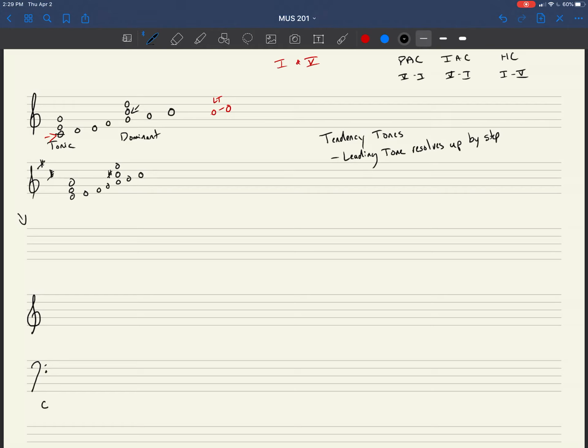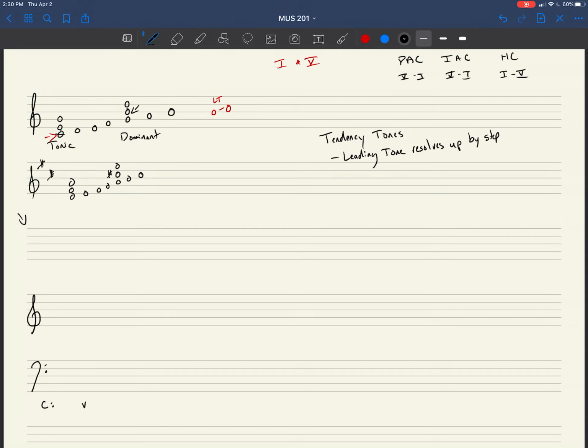The next thing I'm going to do is write a big C underneath it with a colon. That indicates the key. When you're doing an analysis, you write this big C to indicate that you are in the key of C. And you can double check that. You'll know you're not in C minor because you look at the key signature. If you're in C minor, you'd have 3 flats. Since there are no sharps and no flats, you know you're in the key of C.